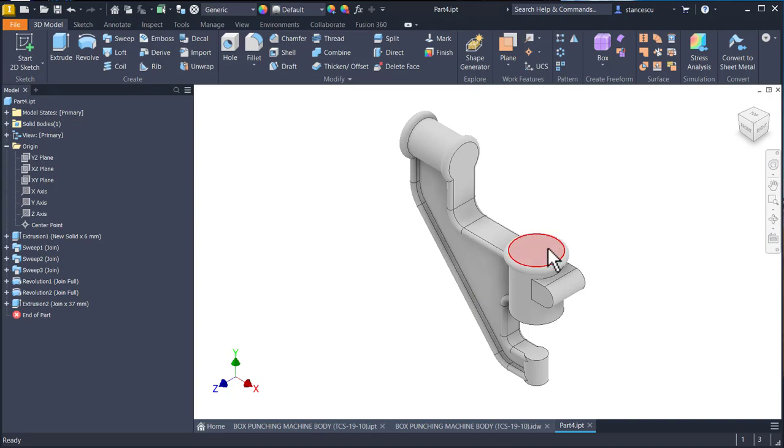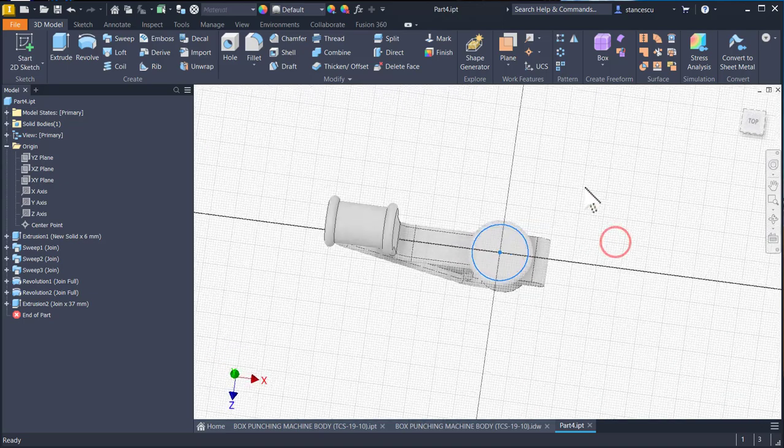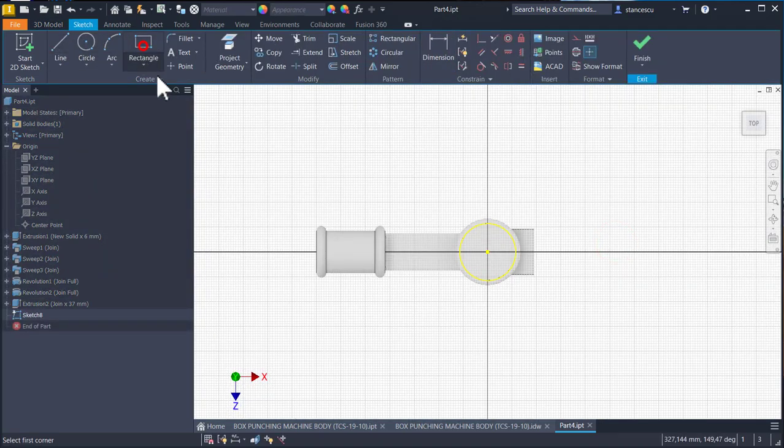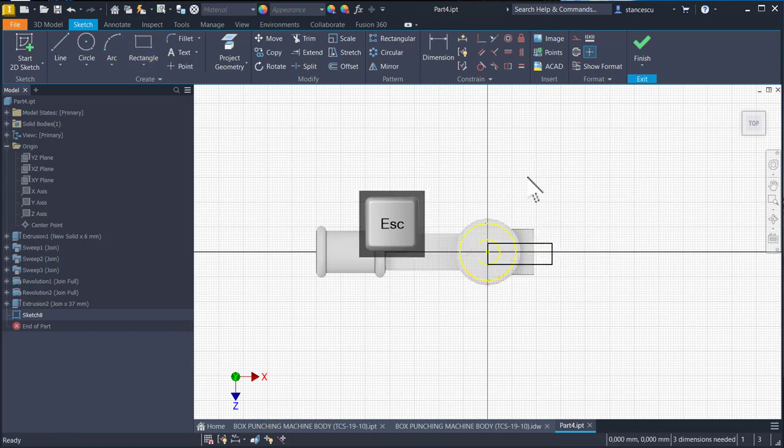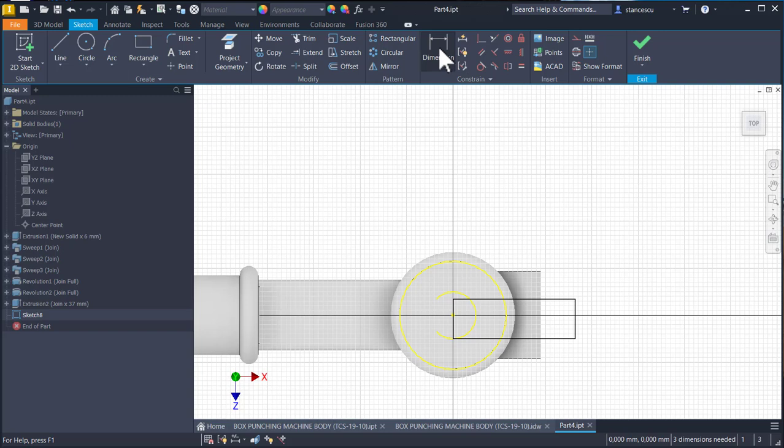I select this face to draw a rectangle, this, then to place this center point to the center point, to the center of the circle.